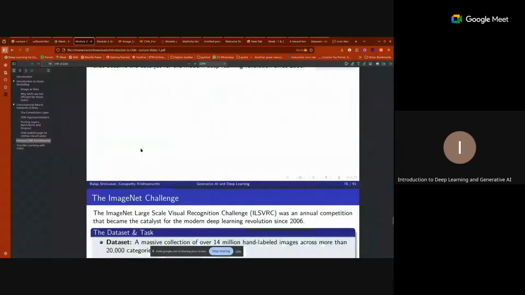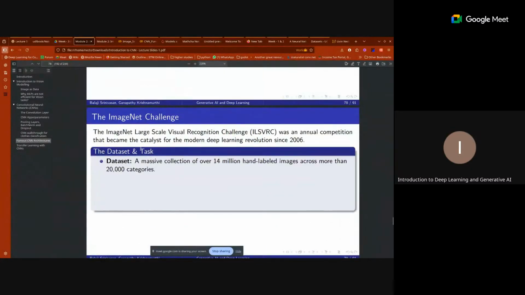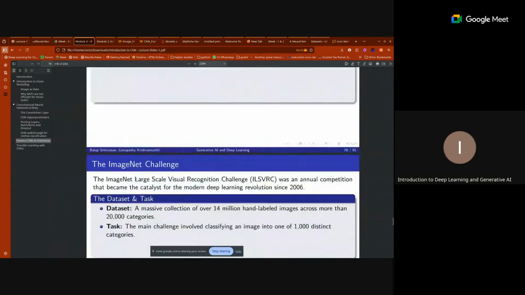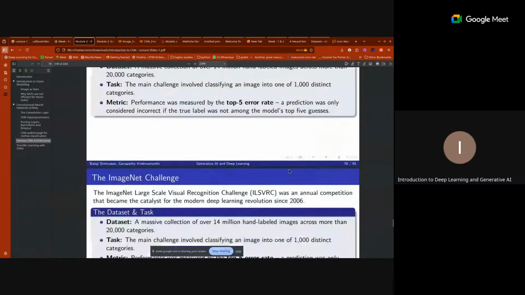Okay, we'll start with the famous architectures. As I said, when convolutional neural nets started to come, there was this ImageNet challenge, which had a very big data set and a task to improve on it. Deep learning practitioners were focusing on improving accuracy in the image classification challenge. It all started with image classification, and this was a very standard challenge that everyone struggled at at that time.